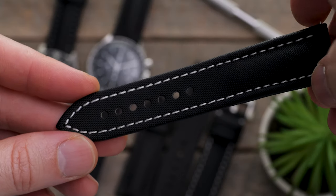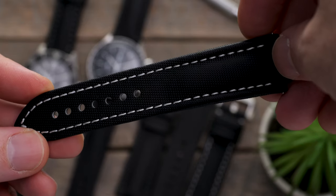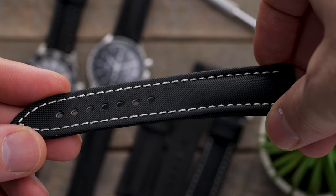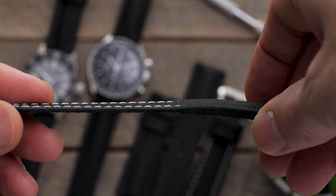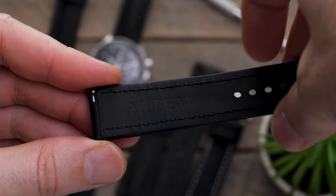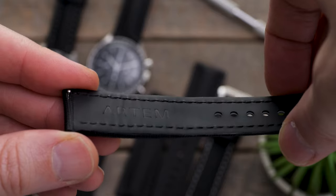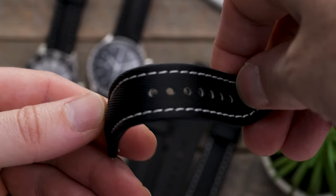Once released, the first thing you notice is the shiny yet subtle exterior, which is just sublime. Straight out of the box, these straps are quite easy to flex and bend and mold to your wrist quite quickly. Like most synthetic materials we find used in watch straps, for me personally, I found by the end of a full day of wearing the strap, it had conformed to my wrist and it was very comfortable for all day use. Artem straps are on par here with Blancpain.